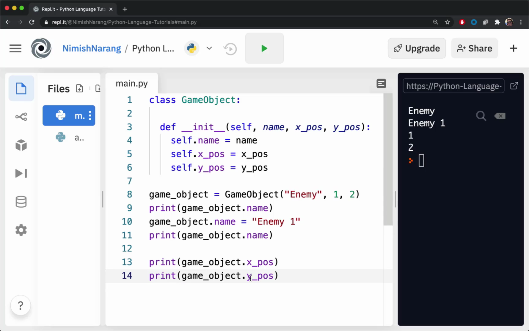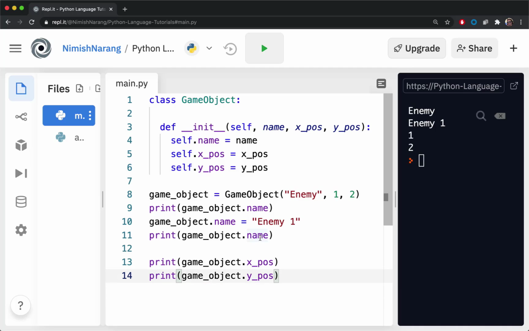So these essentially are all values that belong to this GameObject variable. We can fetch them simply by doing GameObject dot and then the variable name. We can also set them by doing GameObject dot and then the variable name is equal to something else. We can't set something that doesn't exist, however. For example, I can say GameObject dot damage is equal to something else, because damage is not really a property that exists in this specific object yet. At least for now, we don't want to be doing this. It's a bit beyond the scope of what we're trying to achieve here.